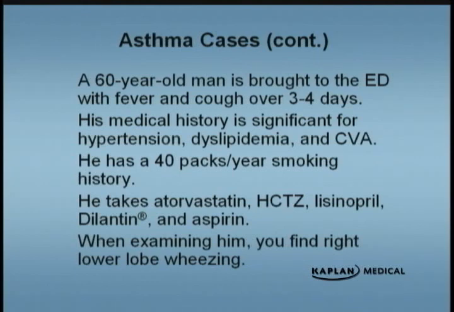So again, be careful when you look at patients, because you tend to think that all wheezing is asthma. This patient, of course, doesn't have asthma. First of all, he's 60 years old. He doesn't have the diagnosis. Yes, you could have new onset asthma in a 60-year-old patient. We said that. But look at this. Right here, you find lower lobe wheezing, right? Lower lobe wheezing right here. Not diffuse wheezing. That's not the typical finding in asthma.